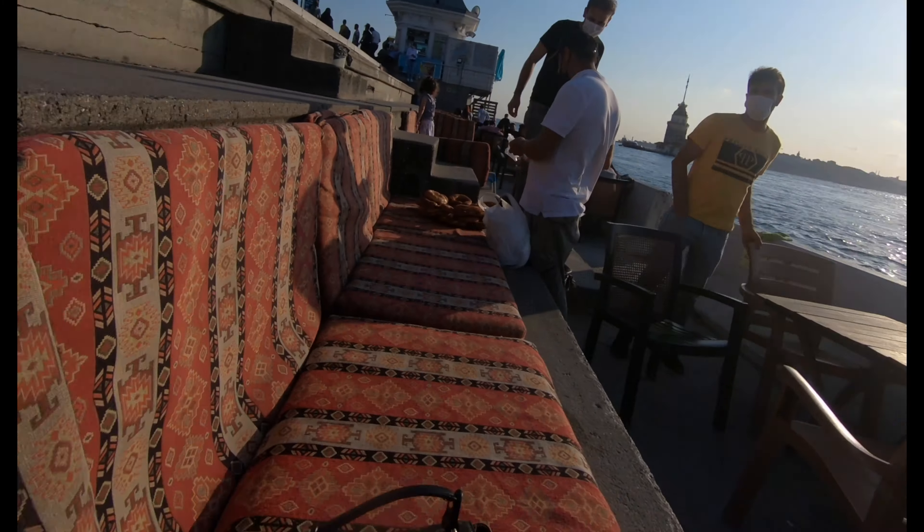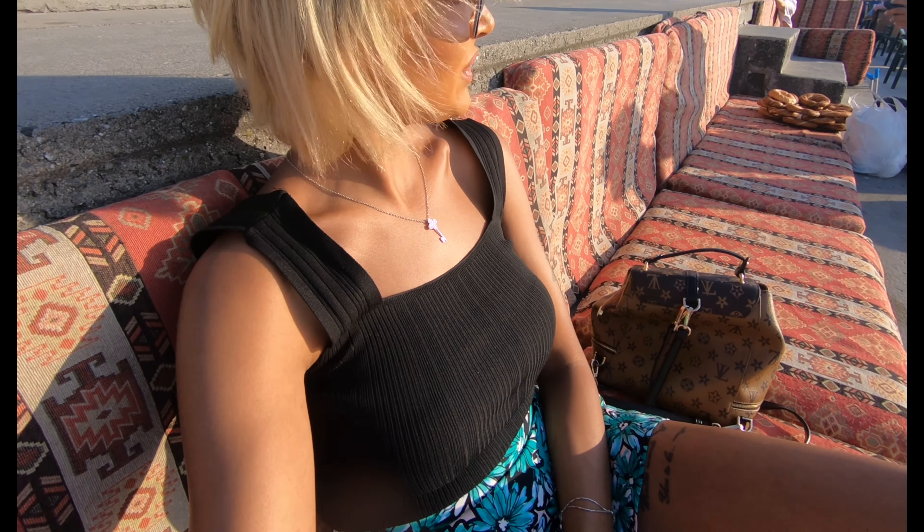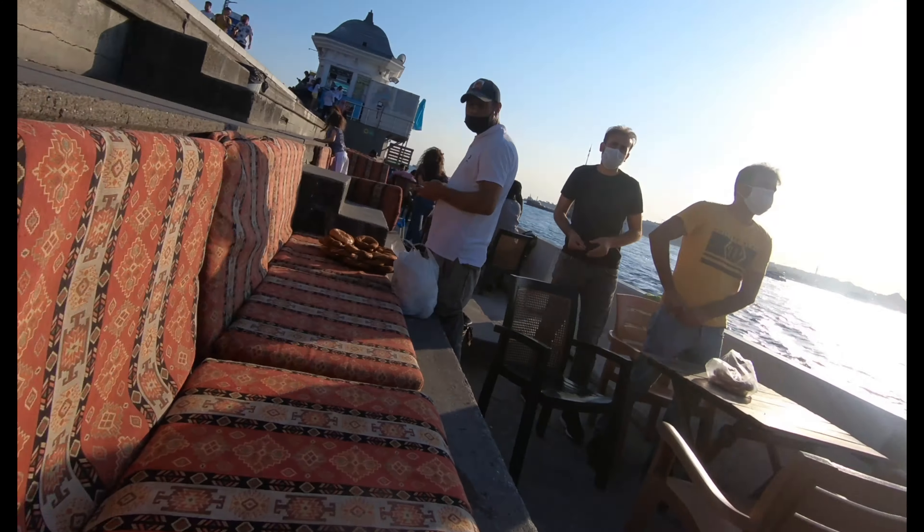I'm going to have a coffee or tea and just watch the Maiden's Tower. Of course, when you are in Istanbul, it's a must. You cannot miss it — it's just everywhere. It's really worth it to come to this place, have a cup of tea, and watch this beautiful view, especially when the weather is sunny.